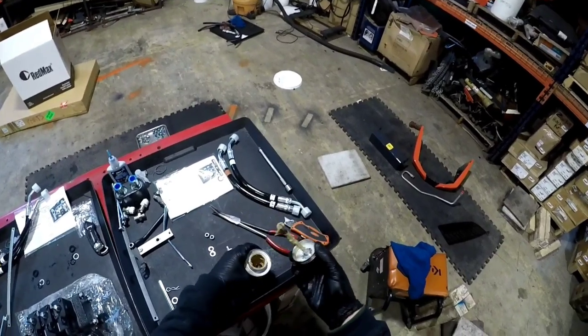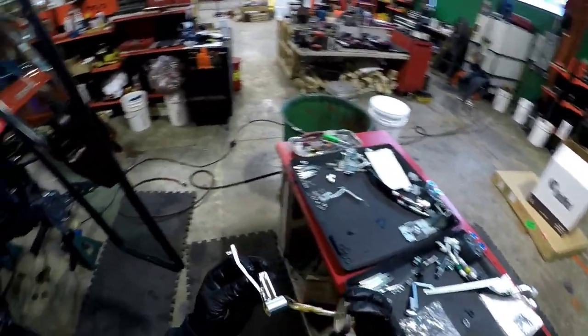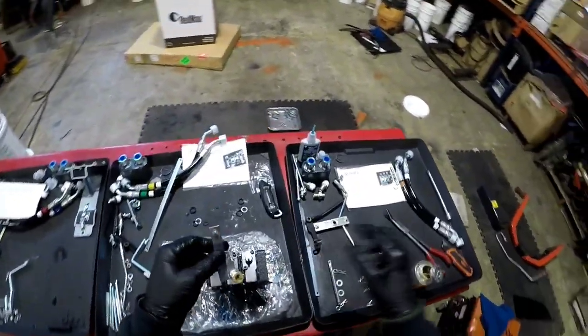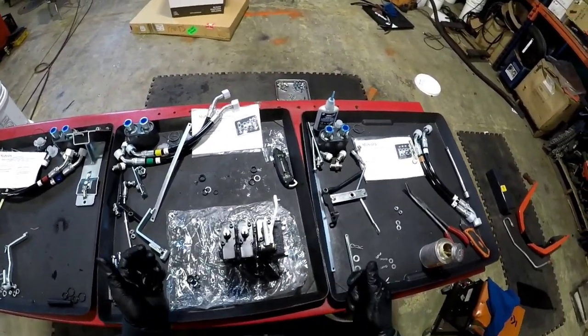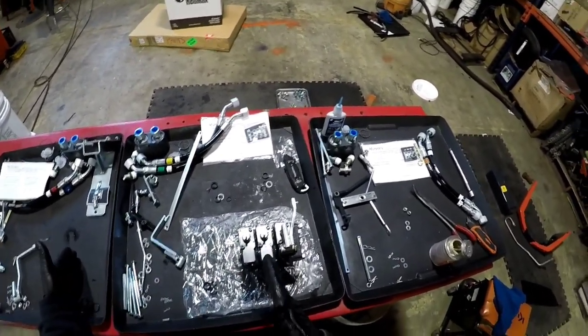Fluid film, grease. Oh, where's my spray bottle? There it is, right behind me. Alright, we'll just use the grease. That one's basically gonna go there. Three, two, one. One, two, three.